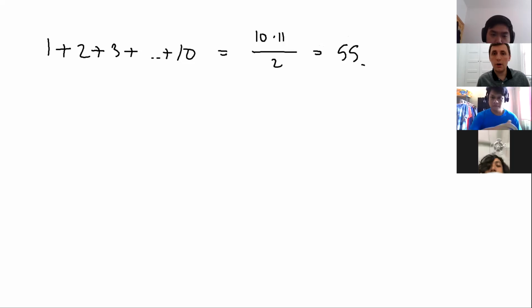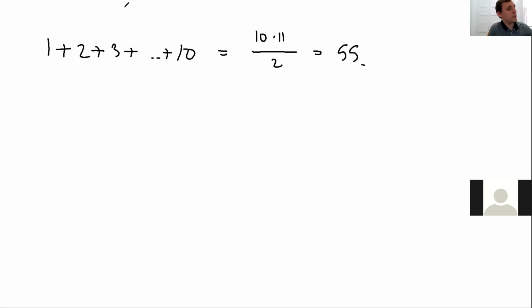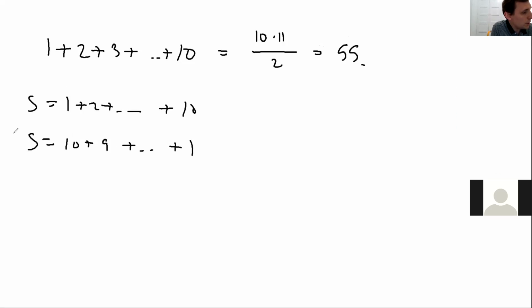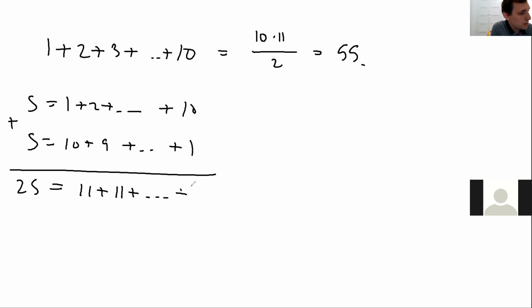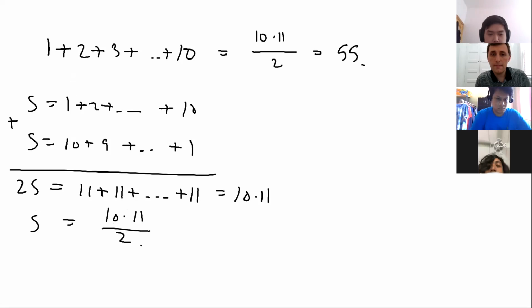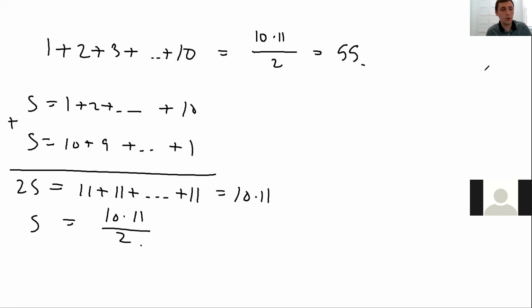Okay. Now this you should all know how to establish, guys. Why is that so? Because look at it. What you can do, you can say that s is equal to 1 plus 2 plus all the way to 10, and you can say that s is equal to 10 plus 9 plus all the way to 1. Now look at it. When I add it up, I get that 2s is equal to 11 plus 11 plus 11. Do you agree? Now, how many times am I adding 11? 10 times. So that's just 10 times 11. You see what's happening? And so s is equal to 10 times 11 over 2. Do you see how I can very, very quickly establish this formula? Yes? Now, in my notes, I already went over that, I believe. I'm sure I did it with the other class. I did go over it with you, correct?